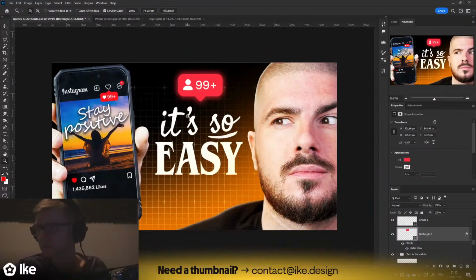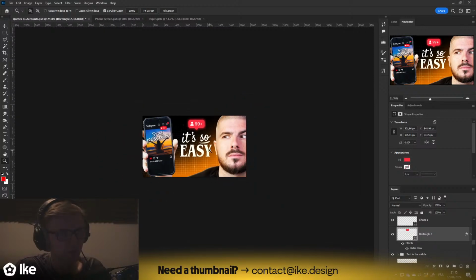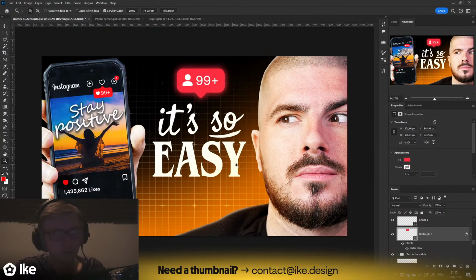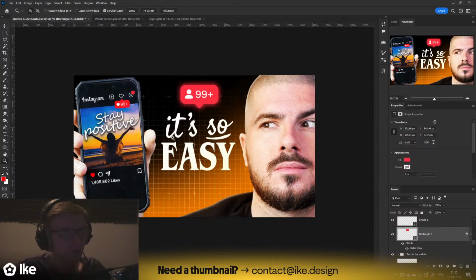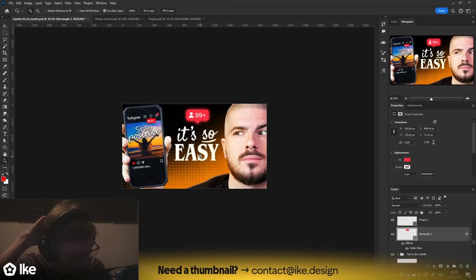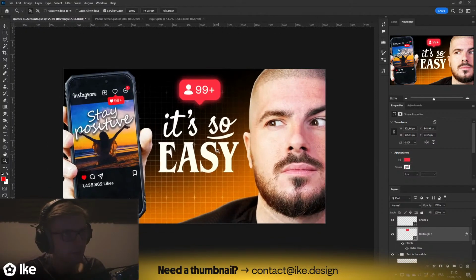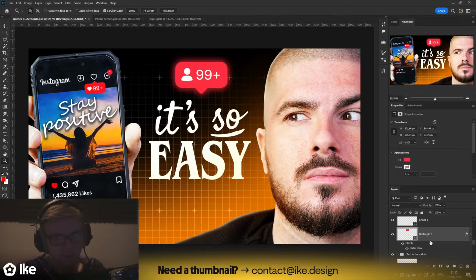And there we go. Okay, we're getting somewhere. I'm really happy with that now. That's gonna be good for a V1. I still needed to go back and do something about the Instagram quote. And I need to add some orange light onto the hand. Make it more integrated.